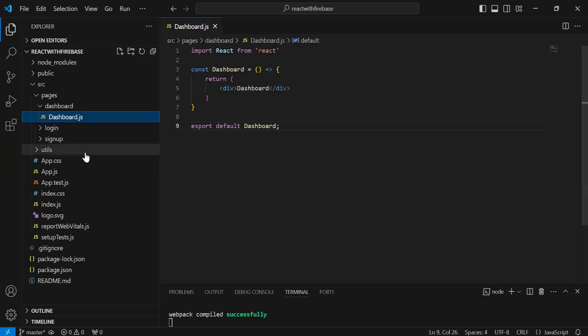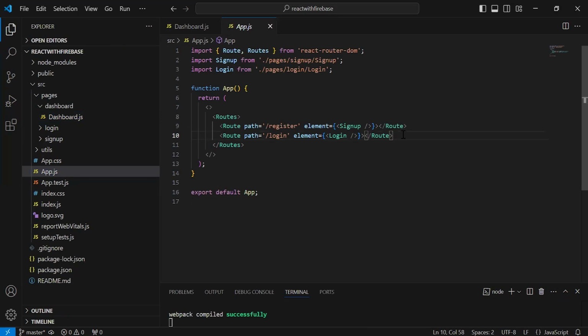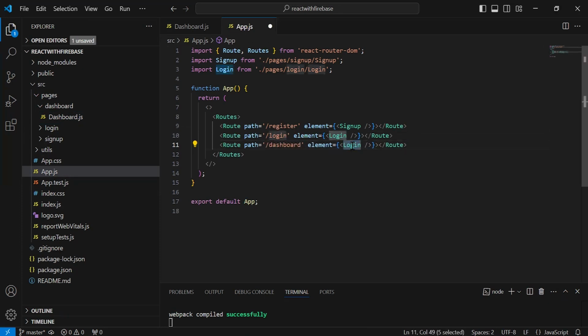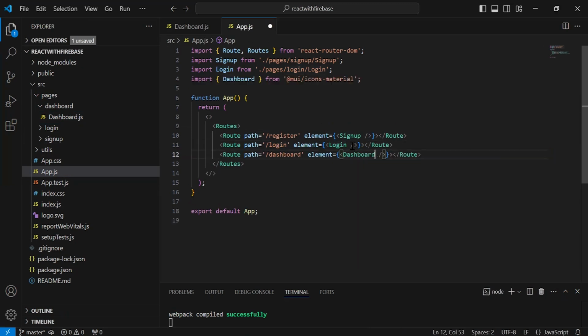After this, let's go to the app.js. And here I'm going to register the dashboard component as a routing. So the path that we have dashboard, and we have to load here the component that is a dashboard component. Let me import here the dashboard component that we have /pages/dashboard/dashboard component, and we have to import here dashboard. Now after this, let's navigate to the browser.